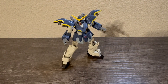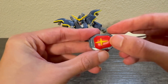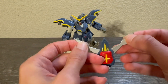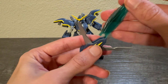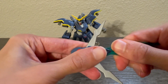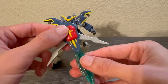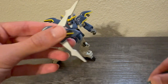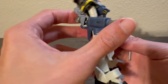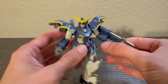Quickly getting into the accessories — we get what you'd expect for the Death Scythe. First, the shield: very nicely painted with all the colors — red, gray, blue, and yellow. These parts open and close, and you get a little beam top that plugs into the shield. In the show, Death Scythe would detach this from his arm and have it spin into a mobile suit to destroy it — pretty cool. The shield attaches to either arm via a small plug into a hole, and it stays on very well.